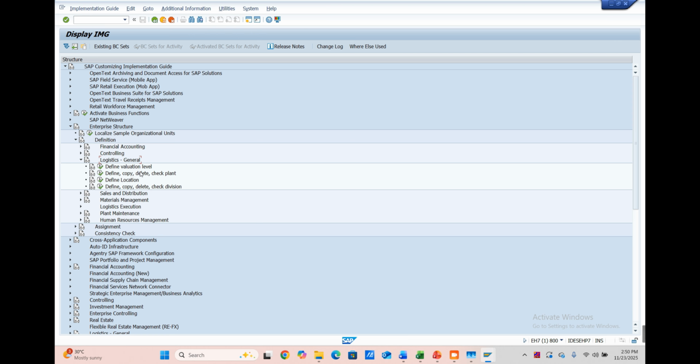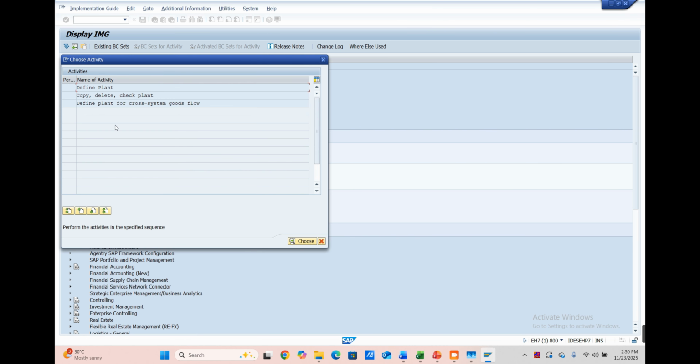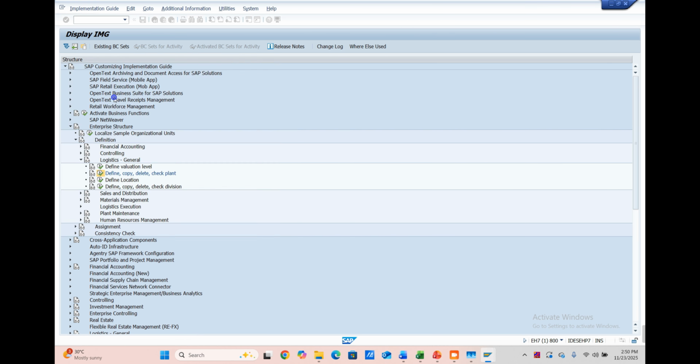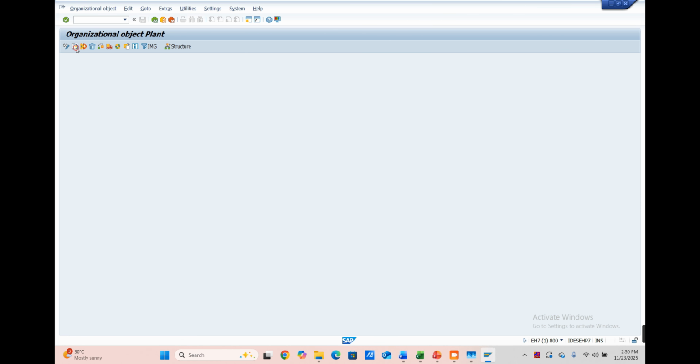So I'm going to show you these two ways. Just click here: Define, Copy, Delete, Check Plant. First I'm going to copy it from 1000 and make it SMP1.